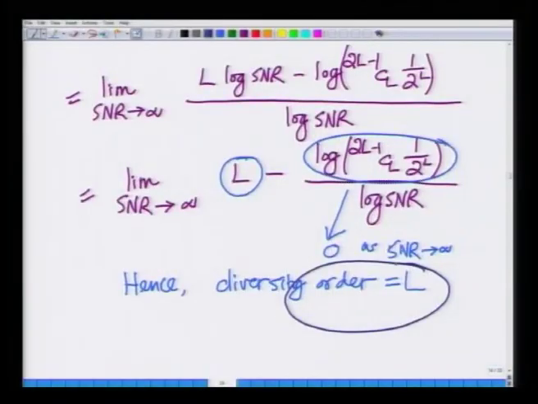L receive antennas, the number of independent channels is L. Now, even mathematically by our definition of diversity order, it is turning out to be L, which means the number of independent channels is L. Hence, the diversity order of a system with multiple receive antennas, or with L receive antennas, is L. That is the reason why, as the number of antennas increases, you have diversity, which means more independent channels, which means your bit error rate decreases much faster.